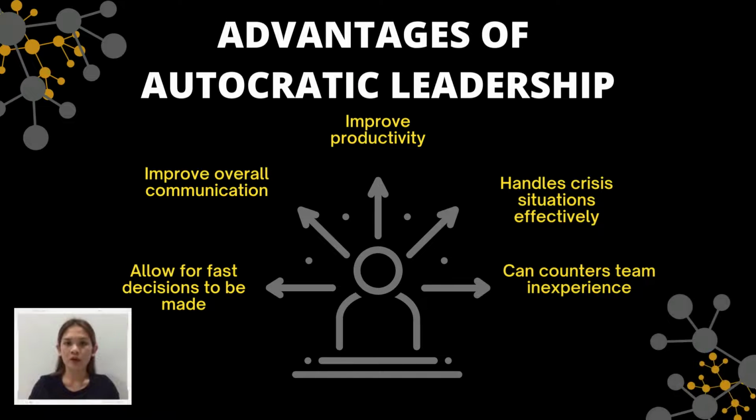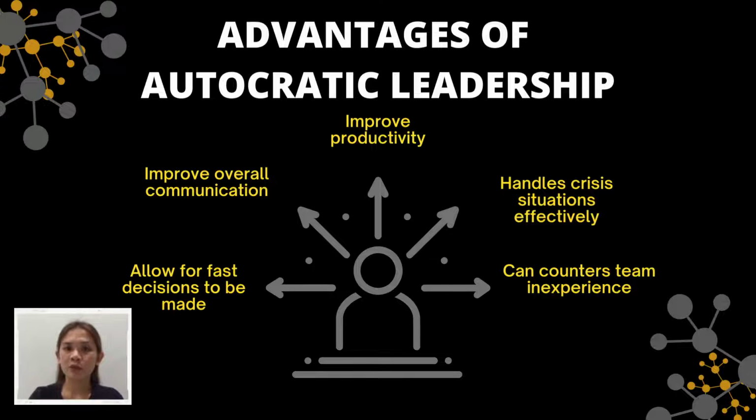Advantages of autocratic leadership. The first advantage is that it allows fast decisions to be made. When a company has created autocratic leadership, there are fewer layers of administration that must be kept informed of its decisions. In addition, there is less input from various levels of management that must be analyzed. This is since there is just one person in charge of all arrangements.